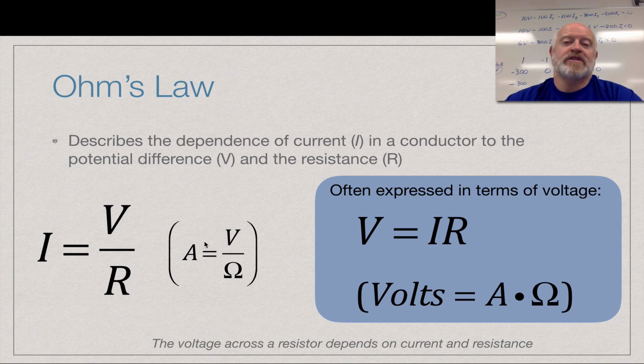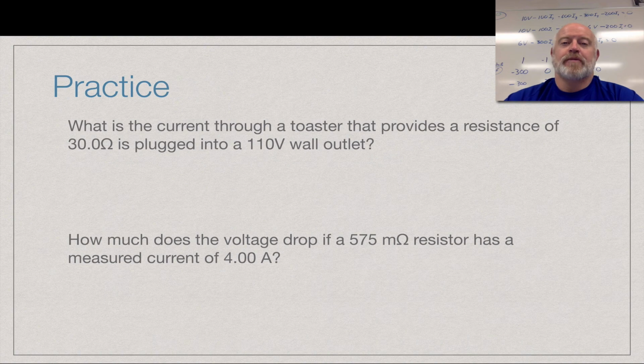That's why we have resistors we put into circuits. That's why we choose certain size light bulbs and that kind of stuff, because they create a certain amount of resistance. The power source is a type of battery that we use, creates a certain amount of voltage, and as a result, we get the right current flow through our circuit, okay? All right, guys, that is Ohm's Law. Now we're going to do a little bit of practice for us, okay?